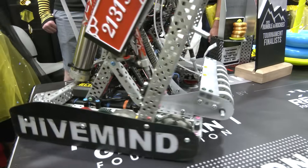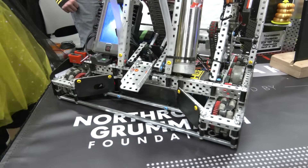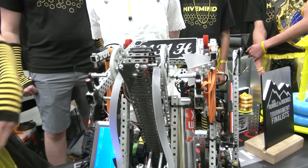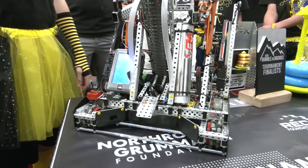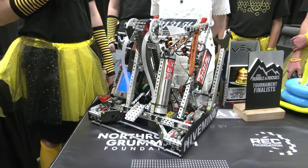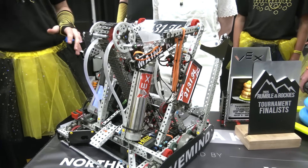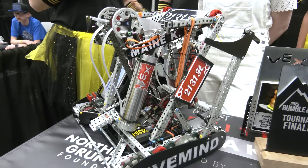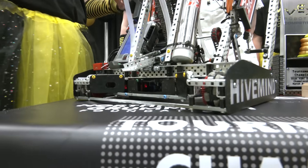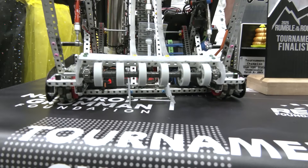On our clamp, it's omnidirectional, so we can clamp from really any position — not just the corner or the sides, it can be anywhere. And because we have a full 11-watt designated to our second stage, it doesn't matter if it's a new goal or old goal, we can score on it. The reason we wanted such a wide robot was for the omnidirectional clamp, because we've seen a lot of teams here at Worlds and our other competitions struggle clamping goals. With our goal clamp being this high, we're able to pick up goals when they're really tilted or even on a ring. Because of that we're able to have a much wider intake, and that really helps out in drive strategy and with Autons.